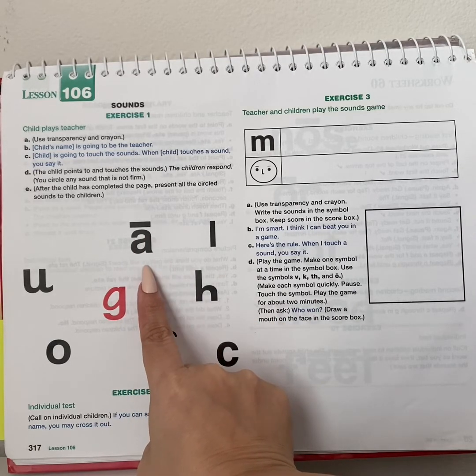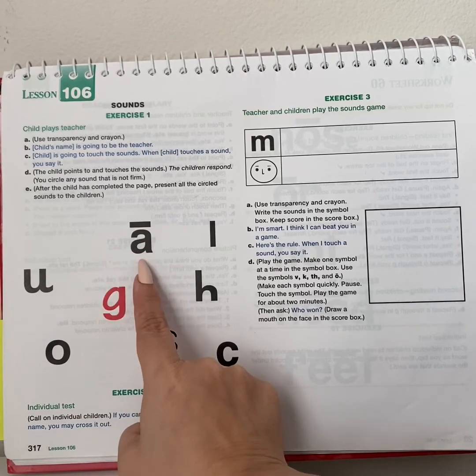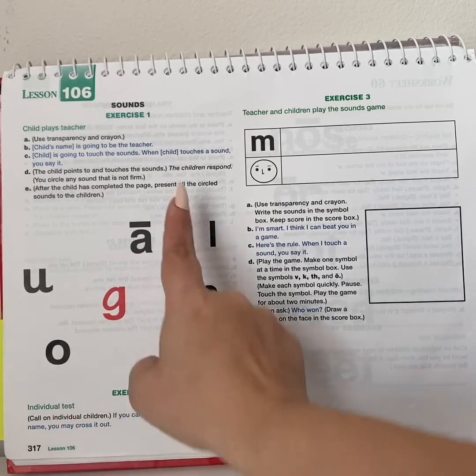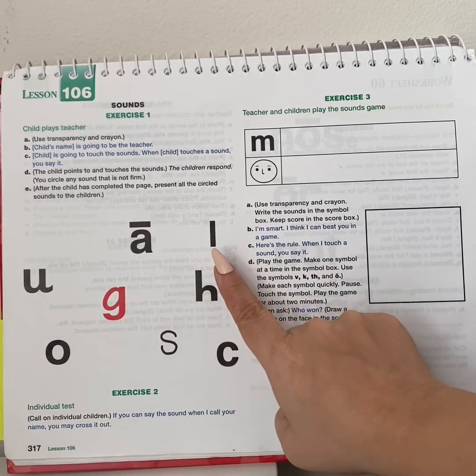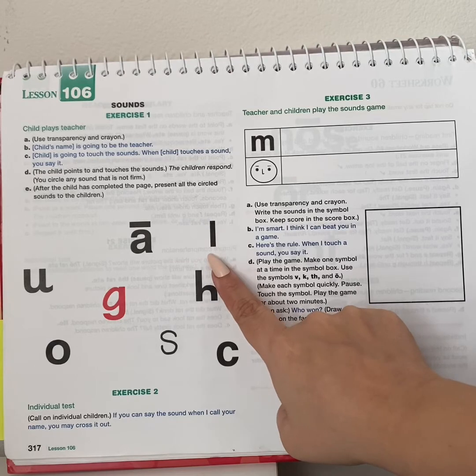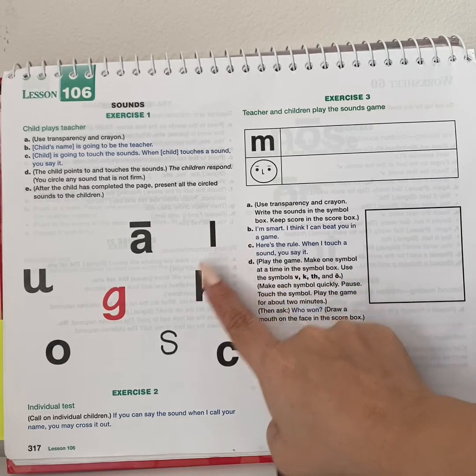Get ready. Yes, A. Again, get ready. Yes, A. Say goodbye, A. Get ready. Yes, O. Say goodbye, O.